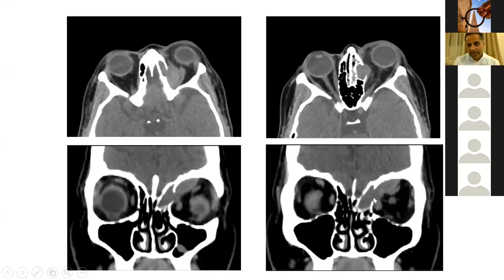Okay. If anyone attended an orbital decompression, you may remember, Mohannad, when we did the case, at the end of the case we need to open the periosteum, right? True, correct. Why open the periosteum? For two reasons. First, for the fat to go into the sinuses. The other reason is to interrupt the periosteum in that area, because if you have the periosteum intact, the bone will regrow again.